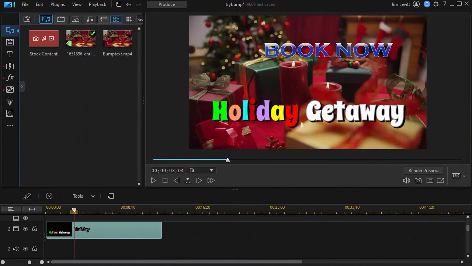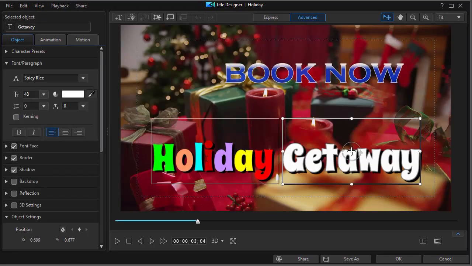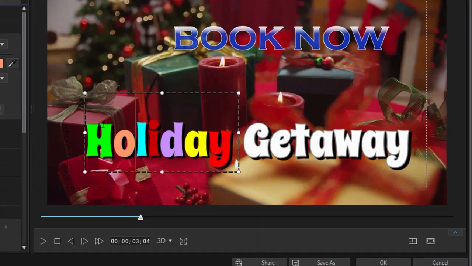What I'm going to do is take my title that I have on track number 2. I can press the F2 function key after I highlight it, or double click. Either way, I get into my title designer. And you see, I have several elements in my title in this particular case. I'm going to be doing some keyframing to simulate this effect.